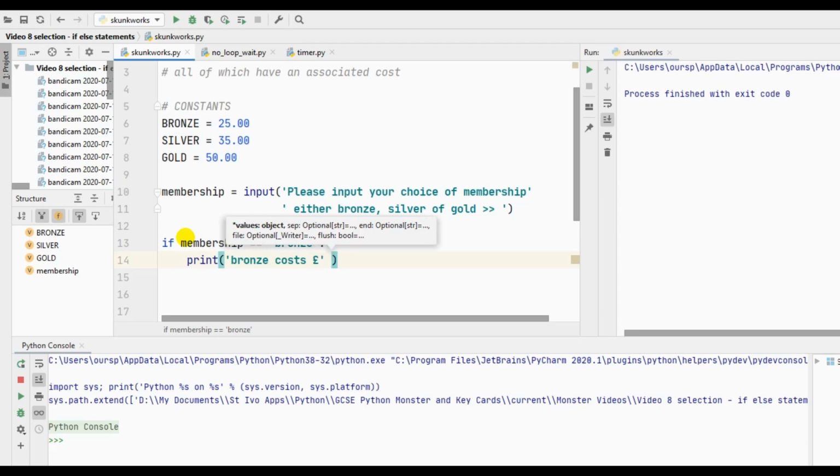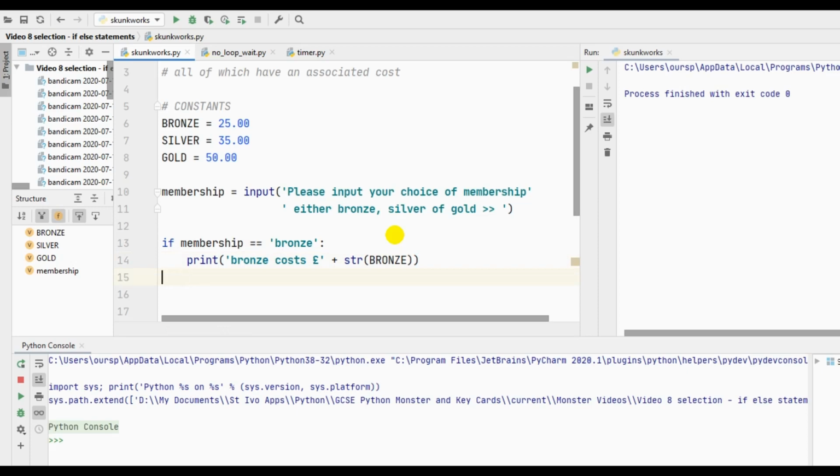And then because I have used float data types up here, I'm going to need to cast those to strings so that we can concatenate, which you will have seen in virtually every video I've done previously, always getting an opportunity to do some casting. So we're going to have to cast those to string data type. So I want str open bracket, and then I want the constant bronze. And I have forgotten the plus, which I do on a regular basis for concatenation. There we go. So that's the only thing that we need to do to cater for bronze, is to print out the cost of bronze.